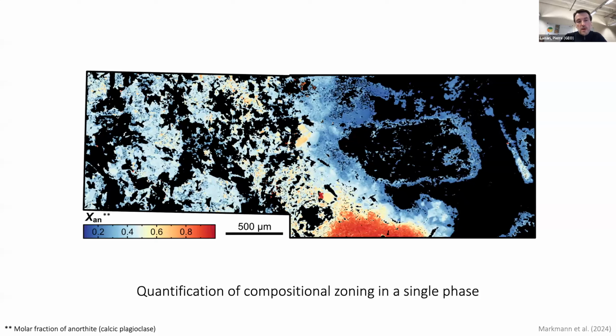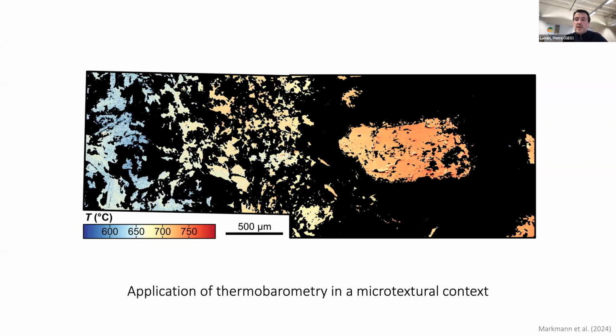If now I focus on biotite, the brown pixels on this image, we can use a minor element like titanium, combining with X-Mg, to calculate the temperature for the biotite, and this is what you see now, a temperature map for the biotite. And it means that your thermometer can now be applied completely in a microtextural context. So you see your results, and you can visualize the differences across a texture, a microtexture, or, for example, some effects by different grain sizes.